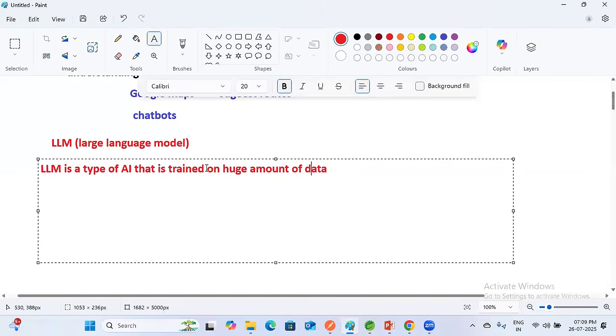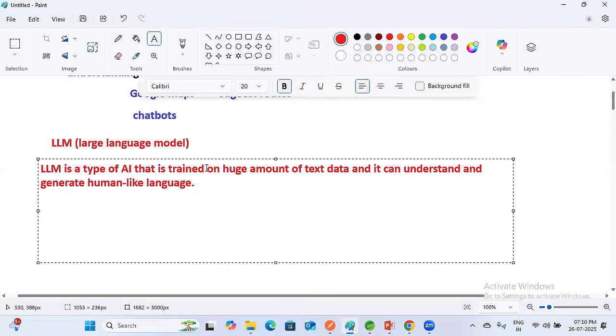Of text data. And it can understand and generate human-like language. Okay, it will generate human-like language.